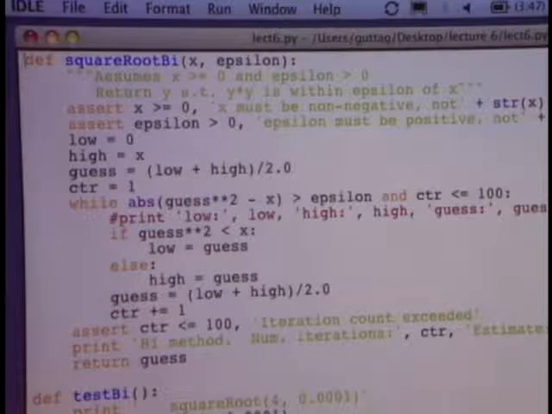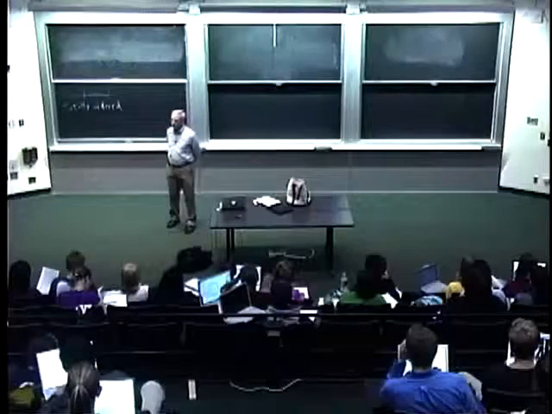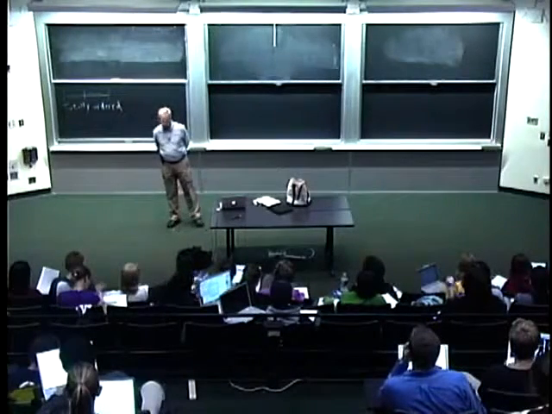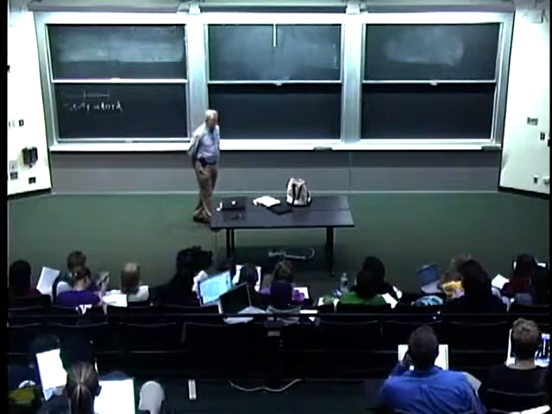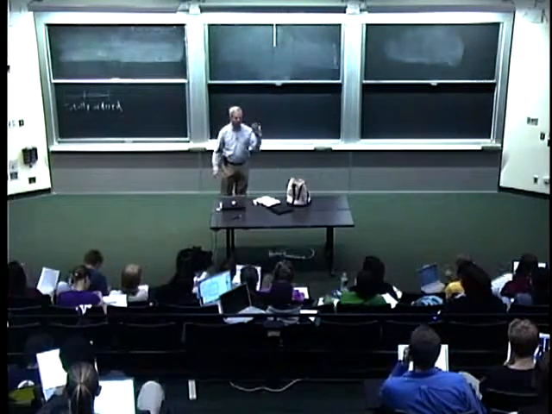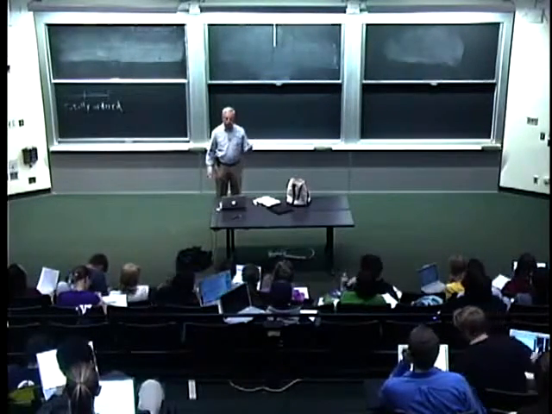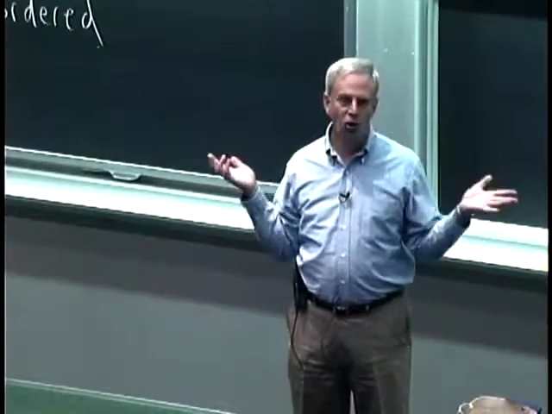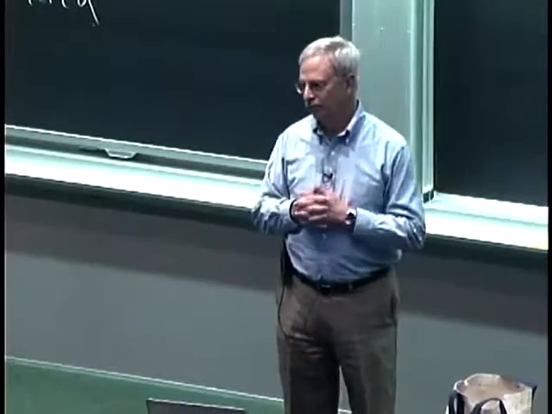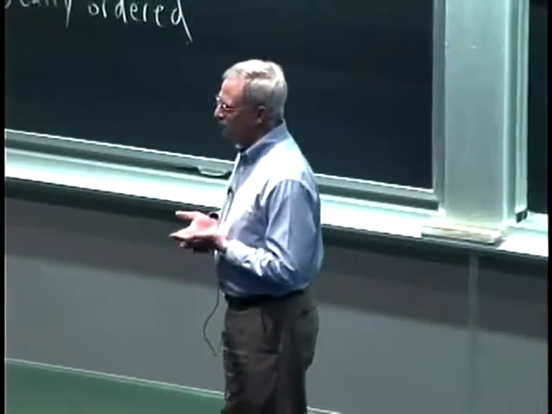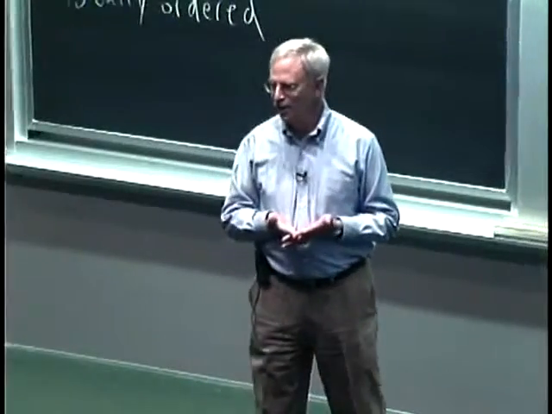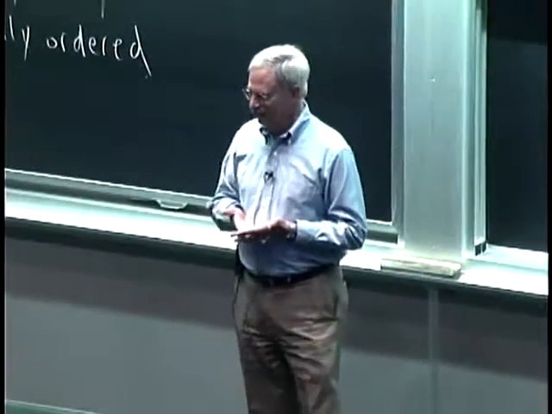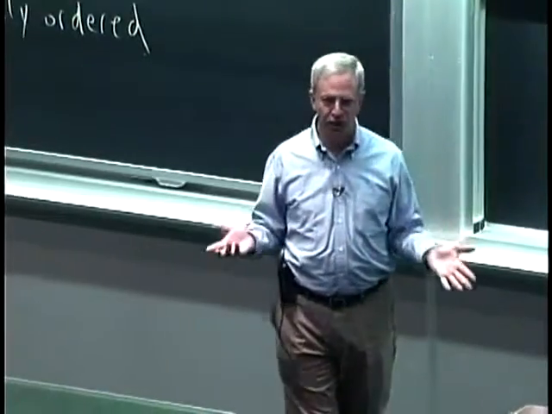Last time I talked about the two assert statements. In some sense, strictly speaking, they shouldn't be necessary, because the fact that my specification starts with an assumption says, hey, you, who might call square root, make sure that the things you call me with obey the assumption. On the other hand, as I've said, never trust a programmer to do the right thing, so we're going to check it. And just in case the assumptions are not true, we're just going to stop dead in our tracks.